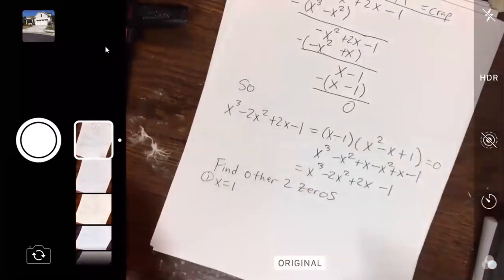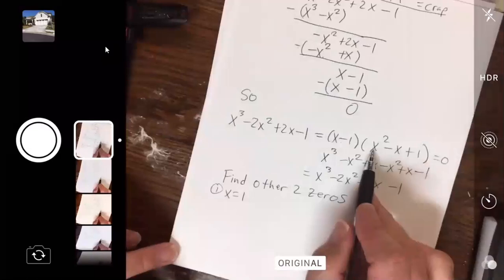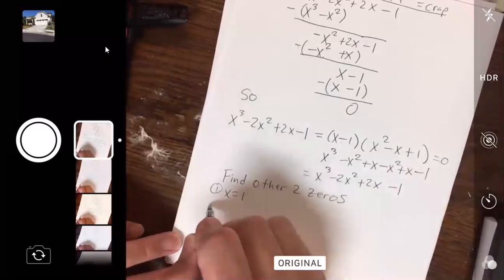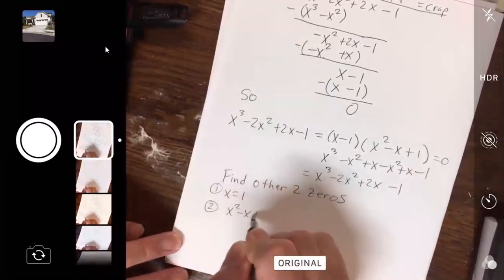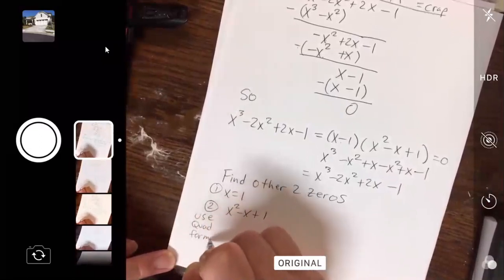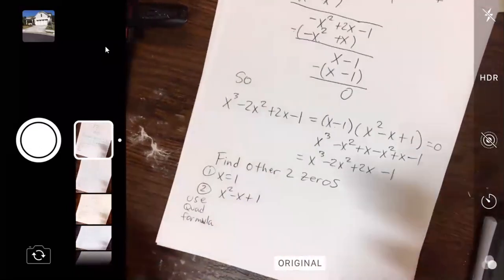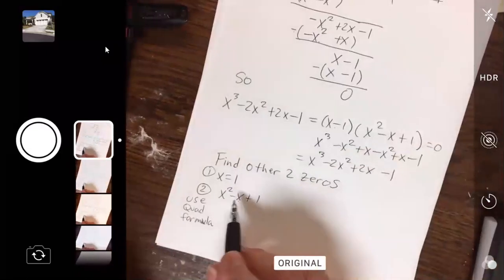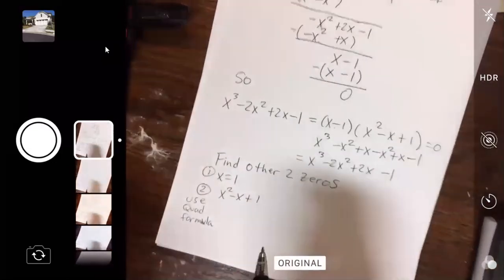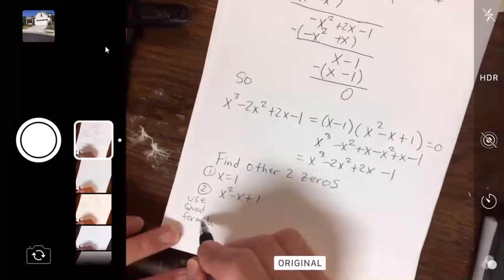Well, we got that off the calculator by plugging in from the list of all possible zeros. All right, this is a quadratic, so the absolute easiest thing is the quadratic formula. So number 2, x squared minus x add 1, use quadratic formula. If I really wanted to be thorough, I'd repeat the whole thing. I'd find my list of possible zeros, plug it in the calculator. We'd be here forever. So when we get it down to a quadratic, the simplest thing is the quadratic formula.